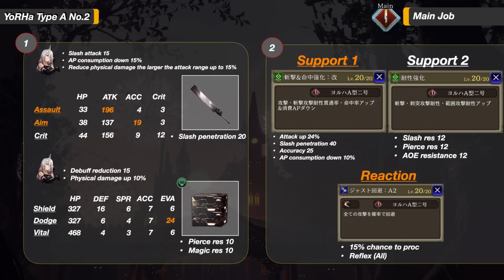Moving over to her brand new equipments. Her great sword has 20% penetration as the additional ability. For A2, she also gets slash attack 15, AP consumption down 15%, and reduce physical damage based on how large the attack area is, up to 15%. This is her best weapon. Be sure to farm at least 2. 1 assault and 1 aim. You might want a crit type as well, depending on your build.